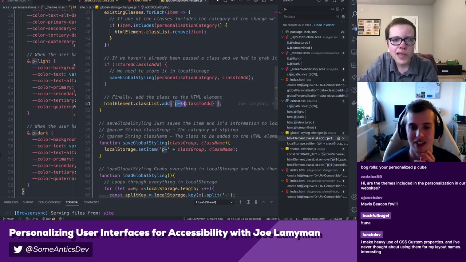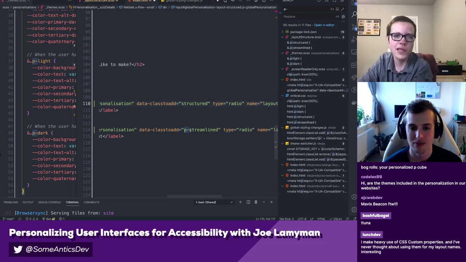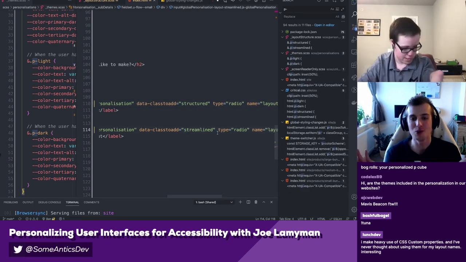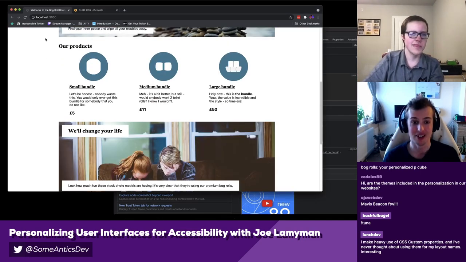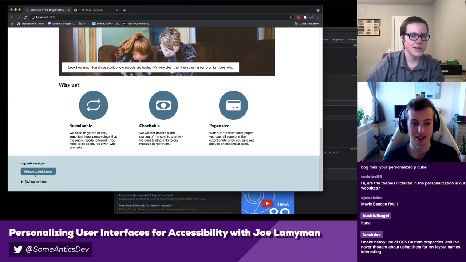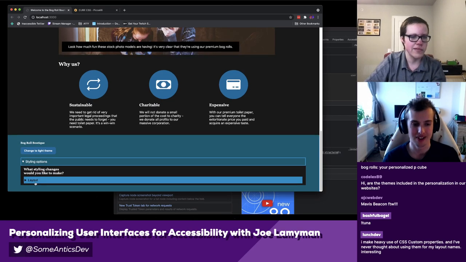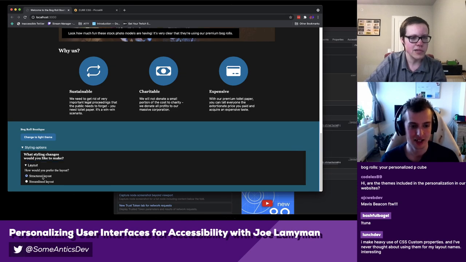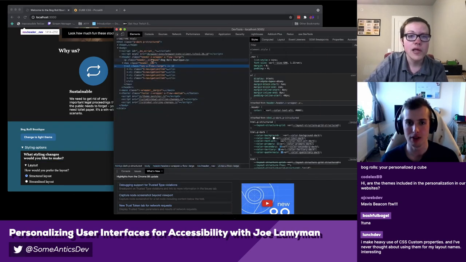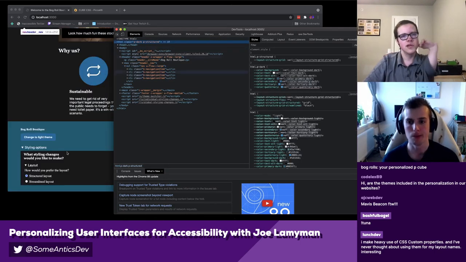Look at that. So you're appending it here. What I need to do is go back here. And of course, yeah. There we go. I think that should get us there. So change to dark theme. Well, we'll see if that works later, perhaps. Structured layout. No, still not happy. It's P dark and P structured though. Yeah.